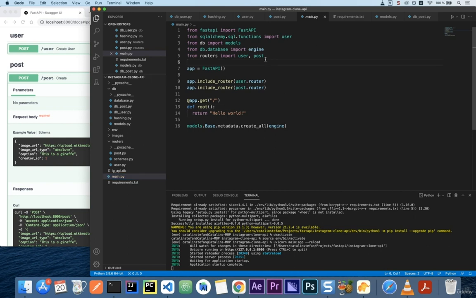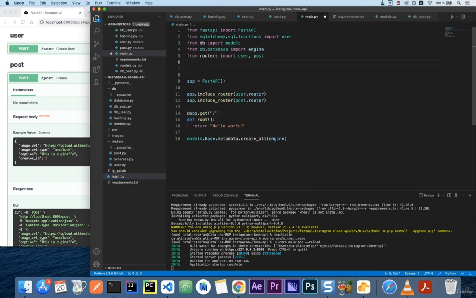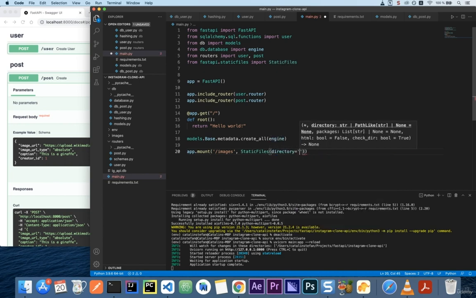I'm going to import here at the top, from fastapi.staticfiles import StaticFiles. Okay, and then I'm going to say app.mount /images, which is the folder that we want to mount, and then StaticFiles. Directory is going to be images, and the name is also going to be images.